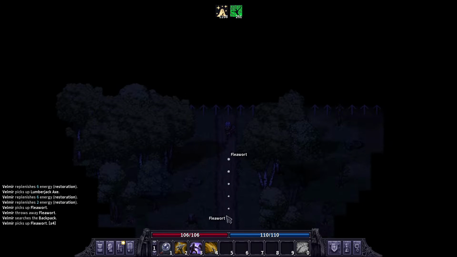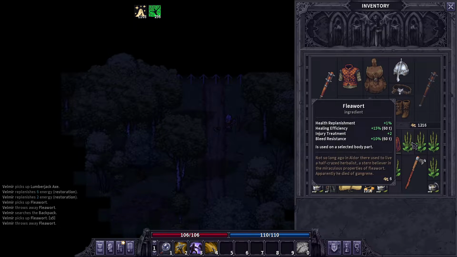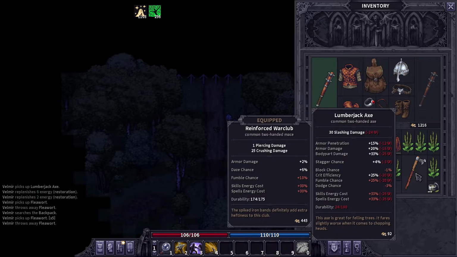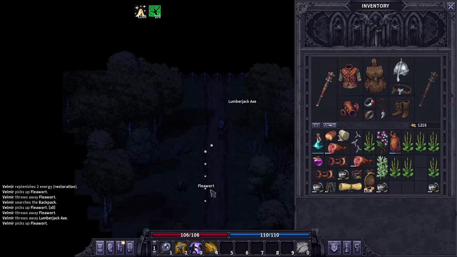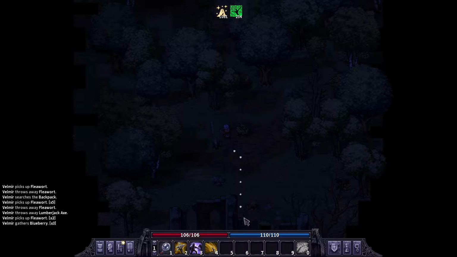So much flea ward. Huh. We don't need it. Burdock gives us pure health restoration, which is nice. And so I think, yeah, we should. This one's worth so little. I'm sure we'll find another sharp weapon in the dungeon.